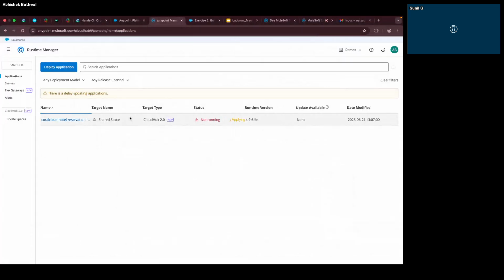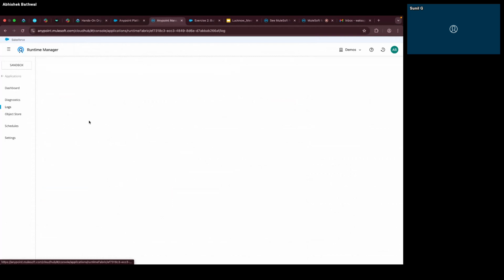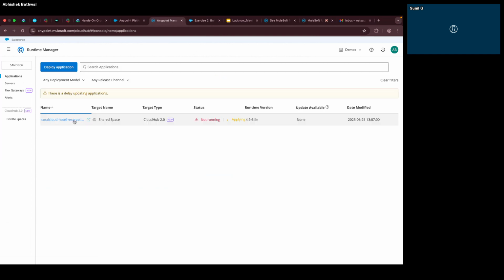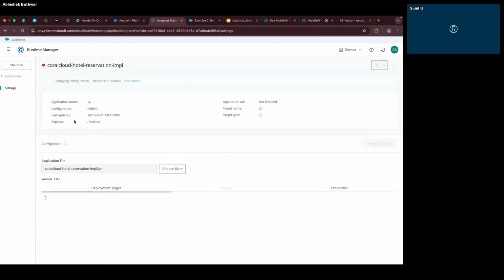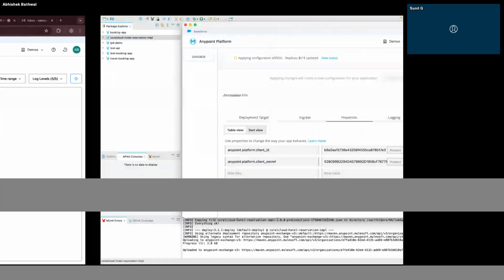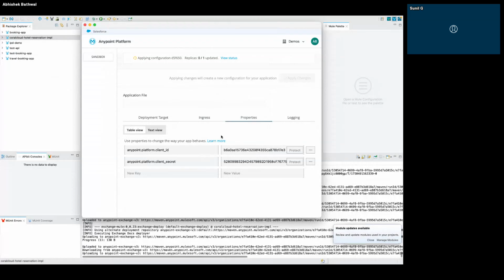Let's see if this time it works. I'm not sure what the issue is. This is not giving any error as well. I hope nothing is wrong with the application. That should be good.